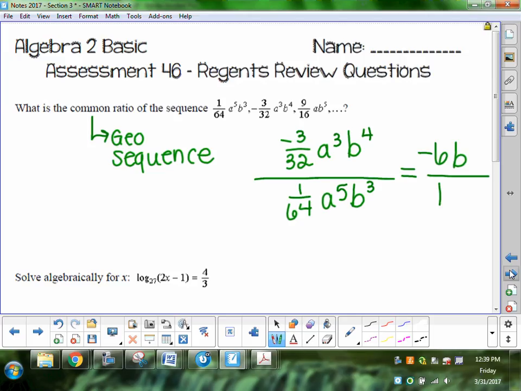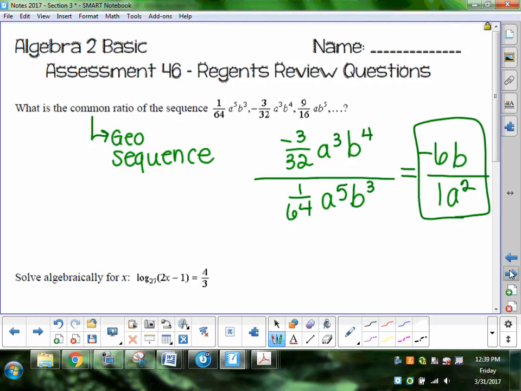Now, let's do it with the A's. And Jared, what's left with the A's and where? There you go. Just an A squared in that denominator. That's your answer. Questions on that? Outstanding job. Can you check this in the calculator? You can do the fractions, not the whole thing.